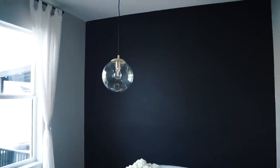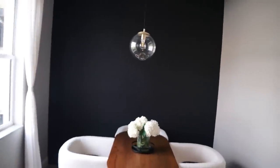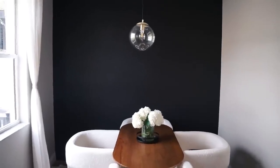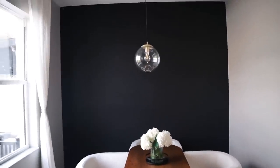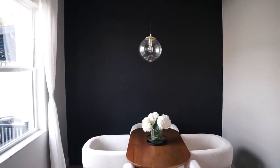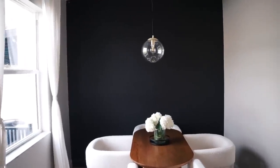Now for the light, I love the light. I had this internal battle, right? Whether I wanted to get a statement piece for this area, but nothing too crazy. I'm not a glam girl. Just think something like this, but on a bigger scale, maybe two bulbs and a more unique design. But I really decided to just go with simplicity. It gives that illusion of something very minimal, simple, timeless, and classic. I love it. Tell me what y'all think about the light.